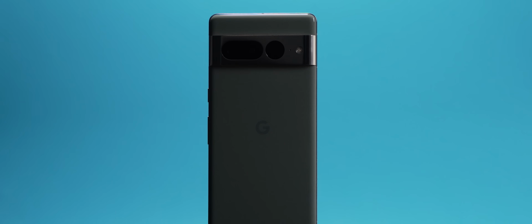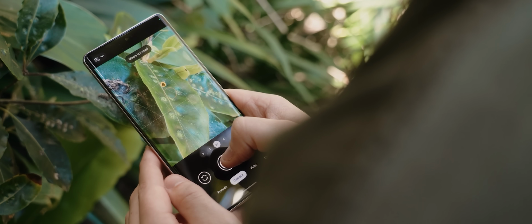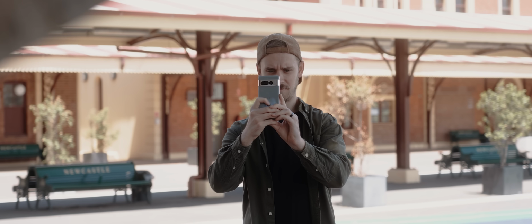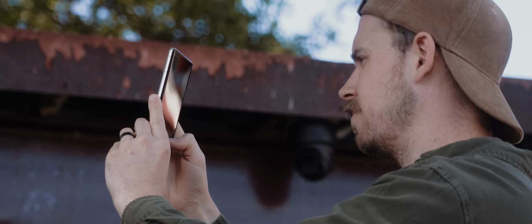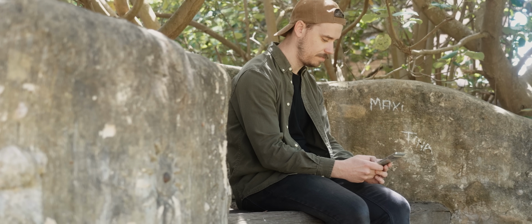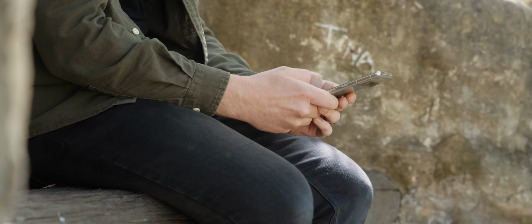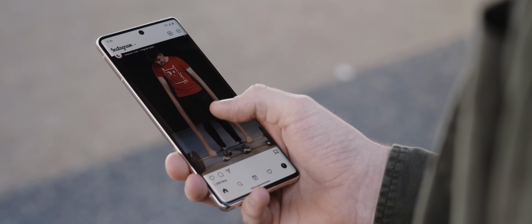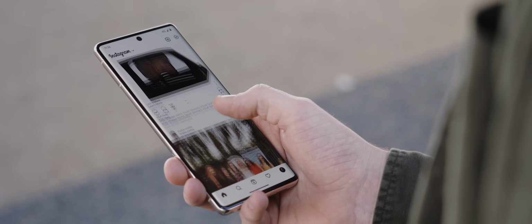For one, you get a much better camera system with a wider ultra-wide lens that has autofocus and therefore supports macro shooting functionality. You also get that 5x telephoto lens plus the 10x crop mode. And this year, I actually prefer the haptics on the 7 Pro, which I think are currently the outright best haptics in any smartphone right now. You also get a noticeably faster and sharper display, as well as better battery life compared to the regular 7.